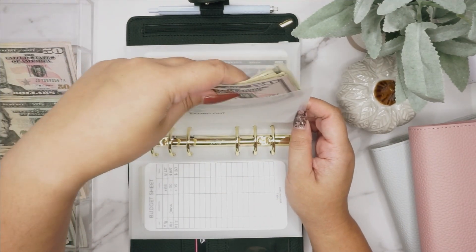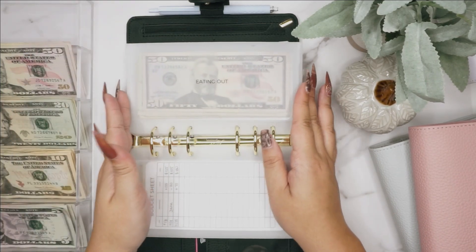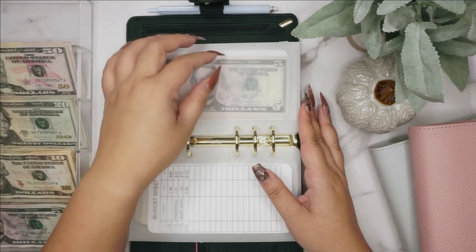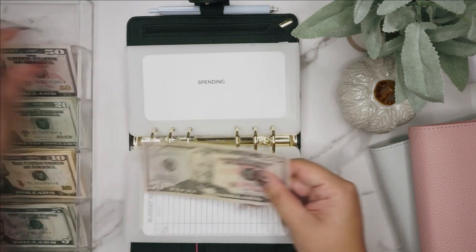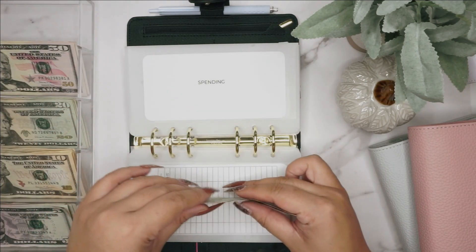We did some eating out over the past couple of days and for some reason accumulated a lot of ones this past week. Kids is not getting anything this week. Spending is getting $100 — doing $250 — that is for miscellaneous spending for my husband and I, so we now have $100 in there.